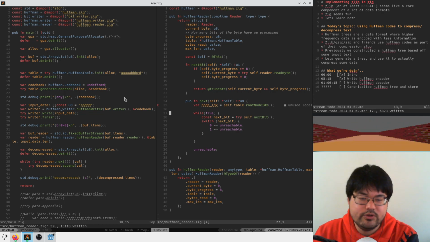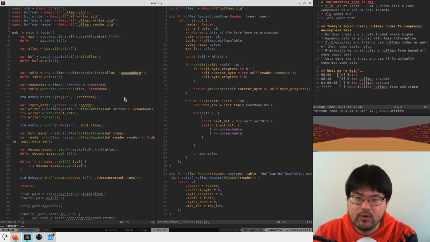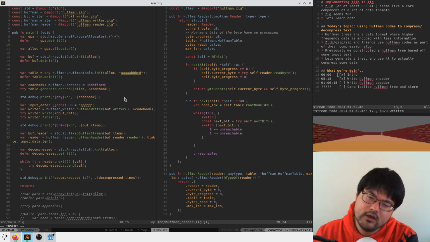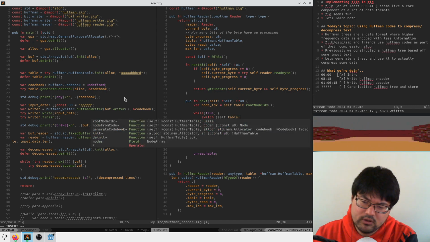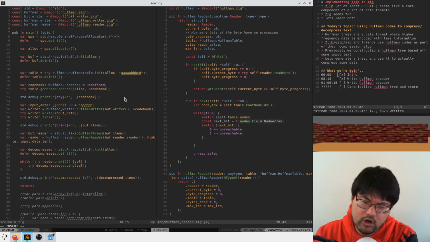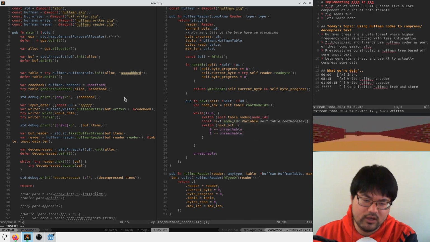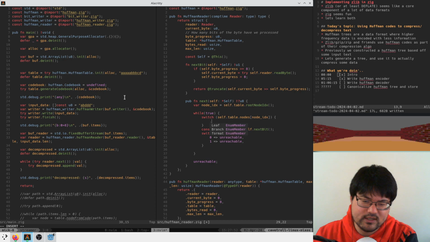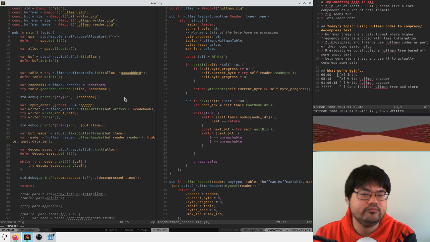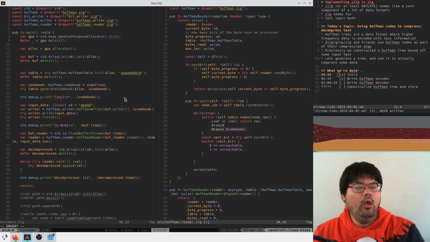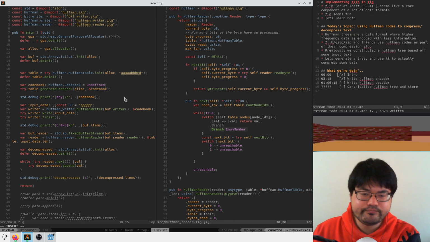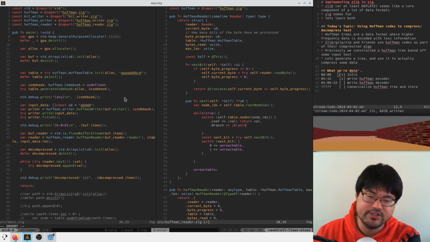So I guess at the beginning of each thing, we are going to check what our current node is. So we're going to look at the tables, nodes at the given node index. And if he is a leaf, we just return that value. And if he's a branch, I guess we need to look at that branch in some way.